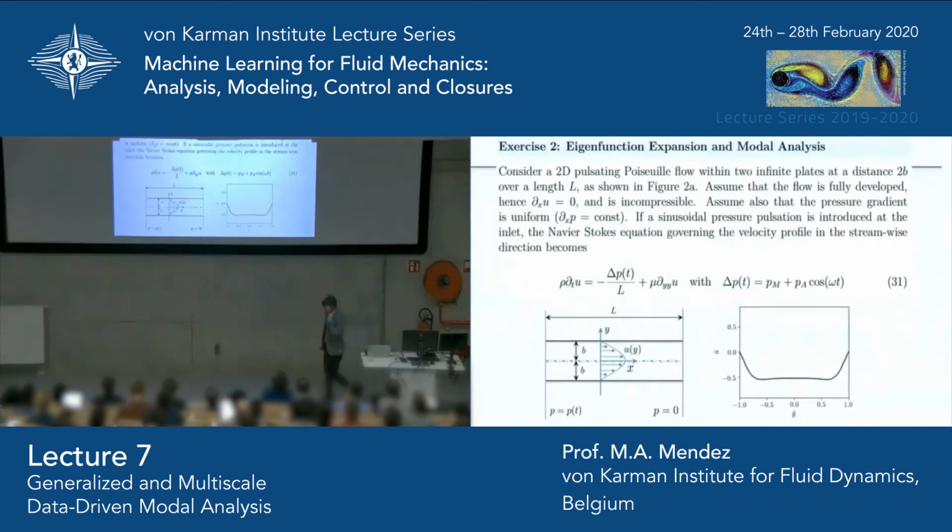This is a pulsating Poiseuille flow. It's fully developed. It's a 2D channel, so it's a very, very basic exercise. I'm putting a pulsating pressure, which is written as a constant times an oscillation. It is governed by this equation. Basically, you have viscosity. It's a linear problem because it's fully developed. So basically, this is just a parabolic, it's a heat equation if you want to see it like that.